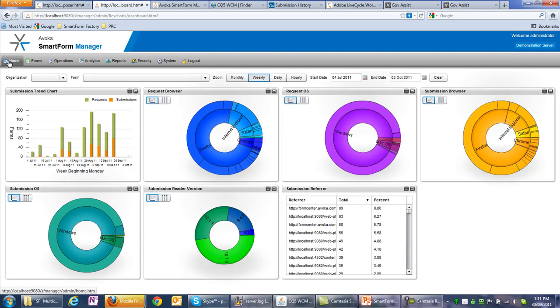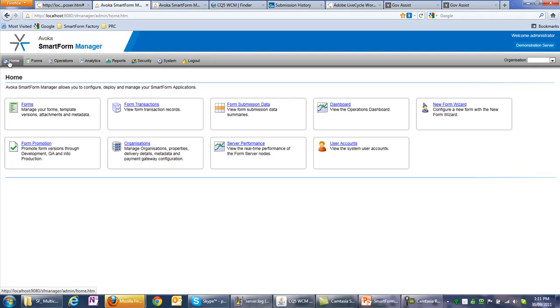And of course, the purpose of SmartForm Manager is to really provide a performance and monitoring environment that enables your operations staff to carefully control and ensure that the system is operating in a very reliable way.